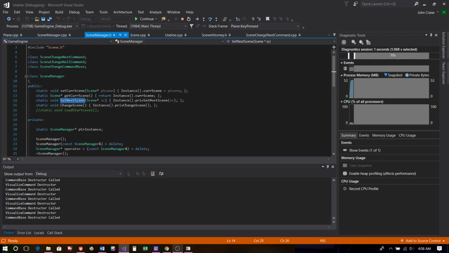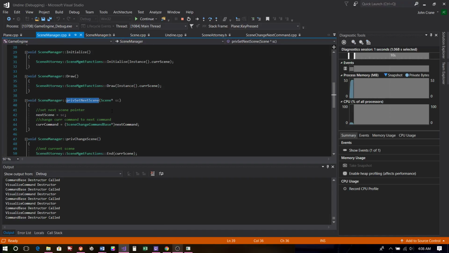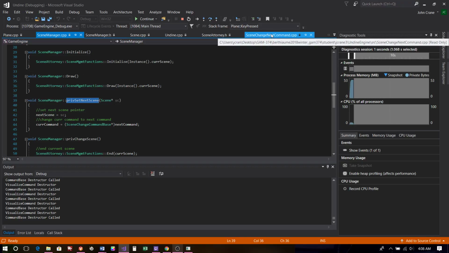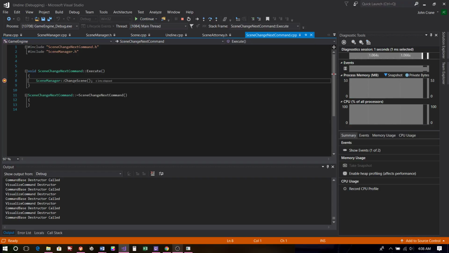This goes to the scene manager, which then calls the private set next scene internally. As you can see, this will set the next scene and then create the next command, as we went over. It will then create a new command which calls change scene.